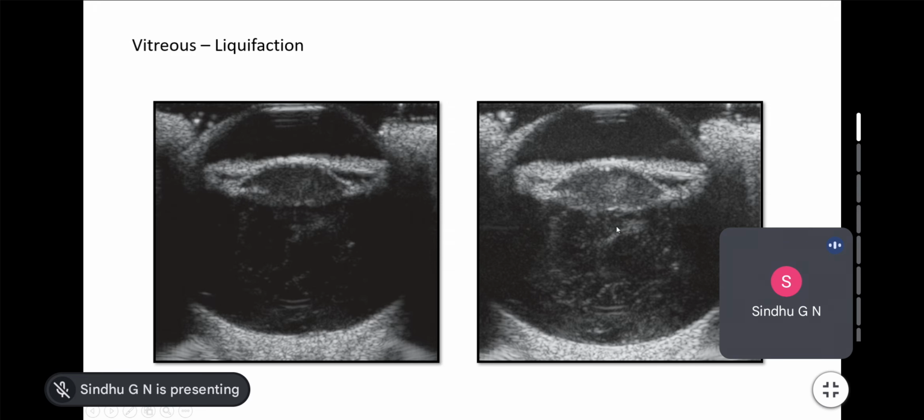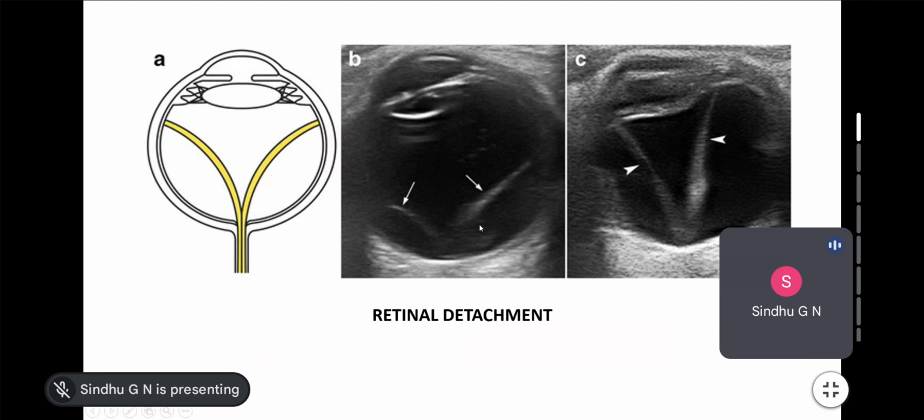Then retinal detachment. The classical appearance of a retinal detachment is the flying seagull appearance, like small kids will draw birds, not like that, the flying seagull appearance. Retinal detachment will be there at either margin and at the optic disc area. And in between, fluid accumulation will be there, and the retina will be lifted forward. So it gives this bowed appearance here, and beneath that it's a fluid accumulation.